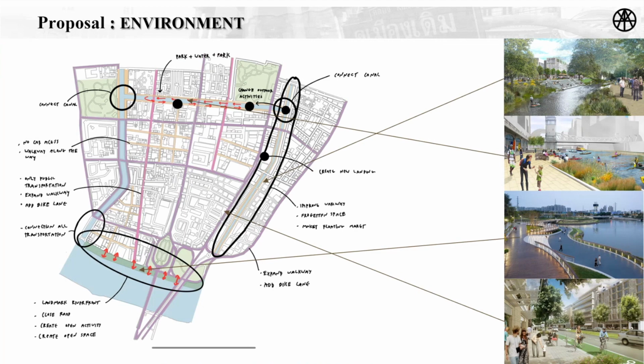So this is the proposal that we try to fix. At the bottom near the riverside, we try to make an opening space. You can look at the pictures on the right-hand side. We create a walkway and green space to make it a landmark space. And we also try to connect the canals together at the top and create activities with kayaks, and also link park to park. And we also improve the walkway at the side to make people come to use that space so it is not a forgotten space. And yes, next.